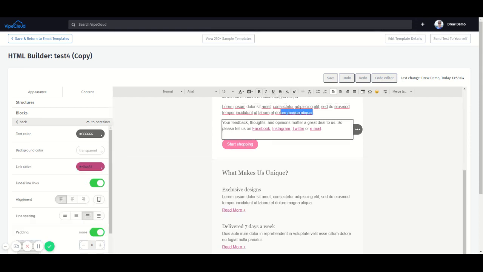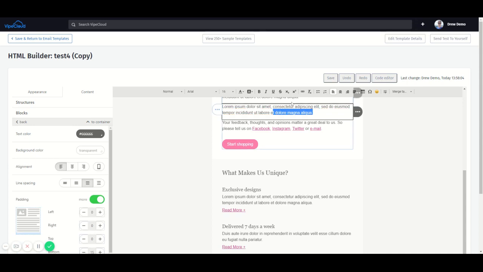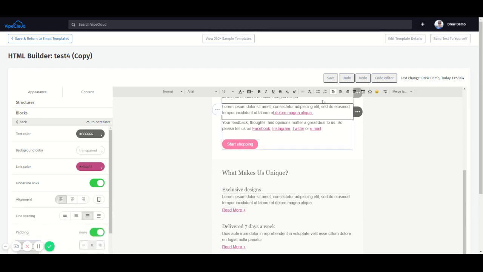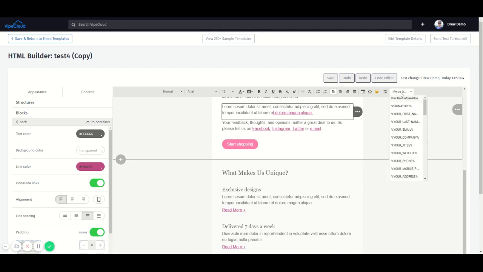If you want to make an HTML link, you'll get that right here. And you can see right here, I clicked on this, and then it opens up over here where I can make that into a link. And then one thing that's going to be pretty key here, if you're using merge tags, you'll find them right here, and you can just simply scroll down. For the basics, like for instance, if you want to put your signature in there, you can just use the signature merge tag.